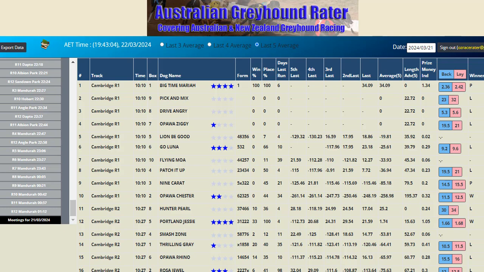own database. For those of you who've got our ANZ for Australia, New Zealand horse racing, this is a similar thing, but for greyhounds, so you can build your own database and find strategies that you want. The old saying is, you can give a man a fish and he'll eat for a day, teach him how to fish and he'll eat forever. This is the same thing with the greyhound rater and the ANZ rater: once you know how to look for little nuggets of gold and find them, then you've got them to yourself and you can utilize them and improve your punting just by doing a little bit of research.